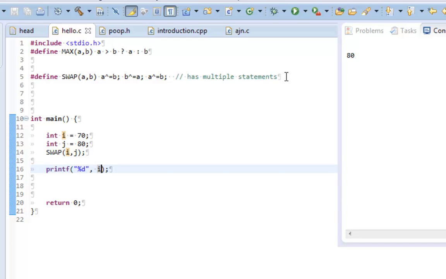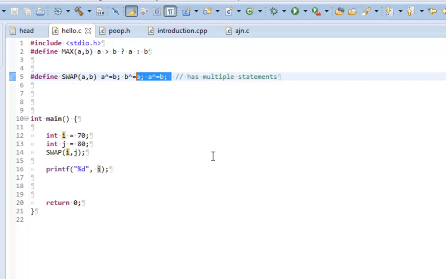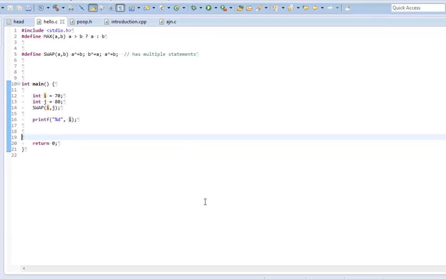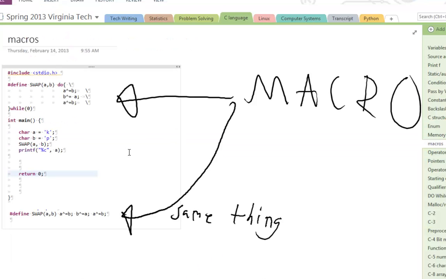Now, if you think this looks complicated because I'm executing 3 statements in one line using semicolons, there is another way to define macros that need essentially multiple lines, and let me show you right here. As you can see, I have a swap method down here, which is what I just showed you, and I have a swap macro up here. I have it up here because I just wrote that later.